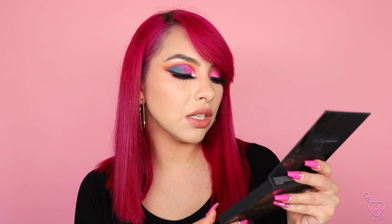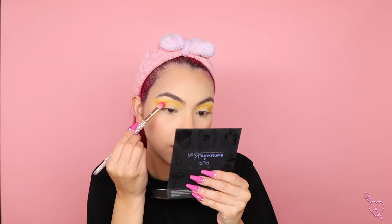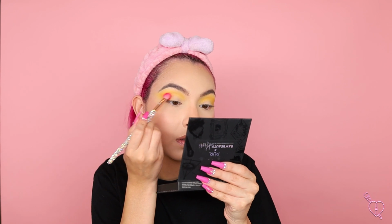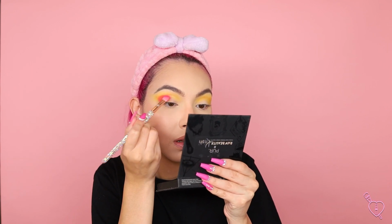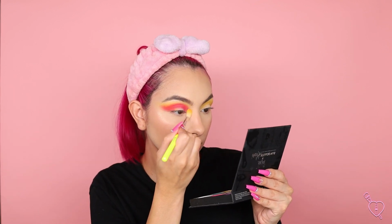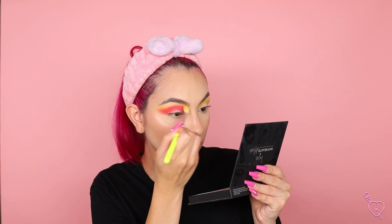So moving on with this look, I took the color Side Effect next because you guys know I had to use the pink in the palette because my favorite color ever is pink. And oh my gosh, this is so beautiful. It blended so good with the yellow that the yellow actually changed the color of the pink and kind of made it this orange color. So that's when you know that they mix very, very well together. So I did have to go in with the pink more and pack it on to make sure it still looked pink and not orange, if you know what I'm saying.